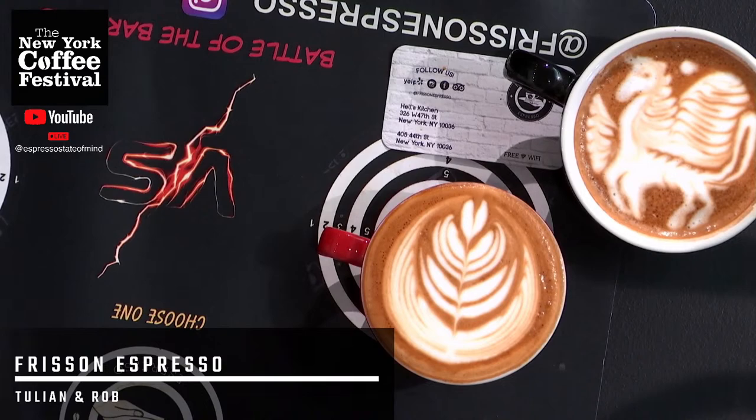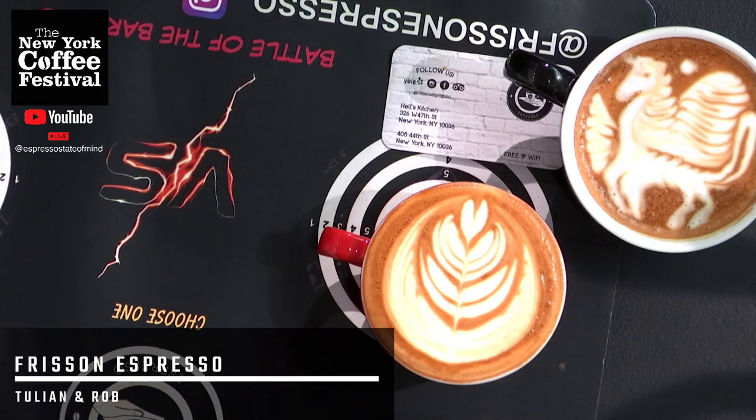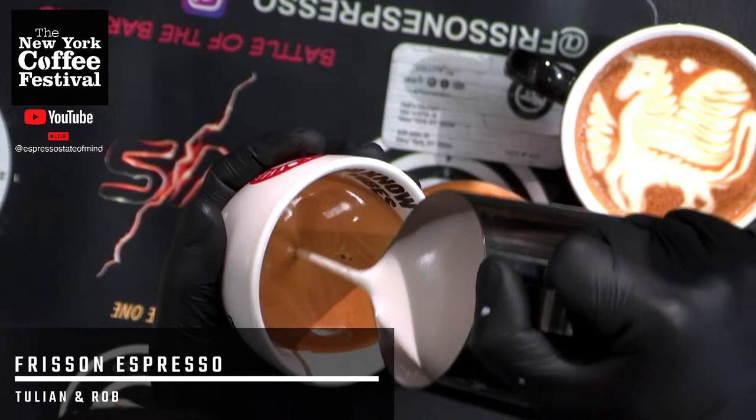So you see that? The milk and espresso. You also want to stir the milk like that. The extra foam goes around the edge of the pitcher and throw some out. It's always good to have an extra pitcher depending if you're doing a free pour. So here we go. See, there's some white there. I'm cleaning it little by little. You see that? Cleaned pretty much.